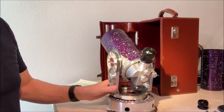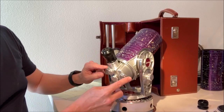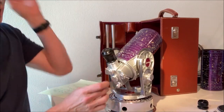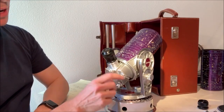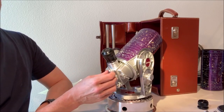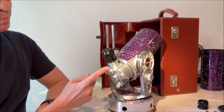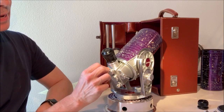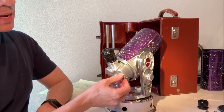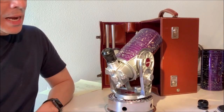If all you see is blurry, first thing is: if you're in finder mode with both levers out, adjust your eyepiece. If it's blurry in finder mode and you can't make the finder focus, you are undoubtedly in the Barlow mode with this lever up and that needs to be aside. Also, if I say flip the lever — it's very tempting to give a very abrupt or quick motion on that.